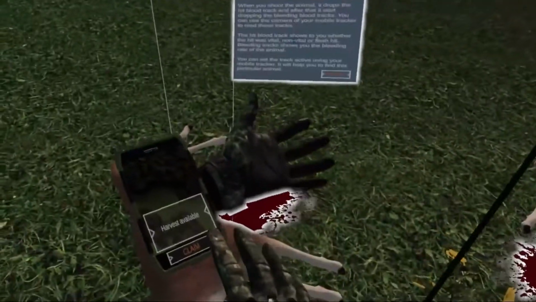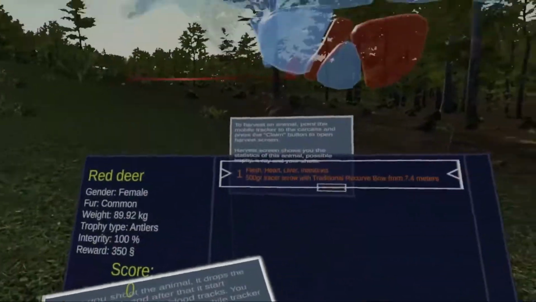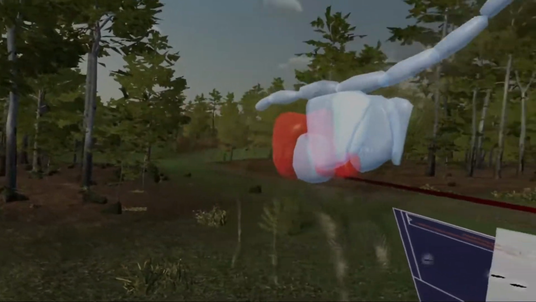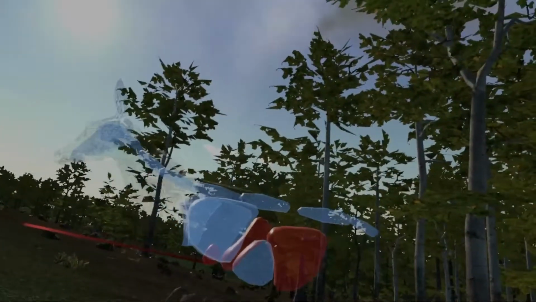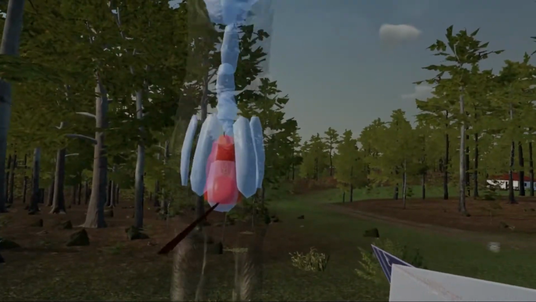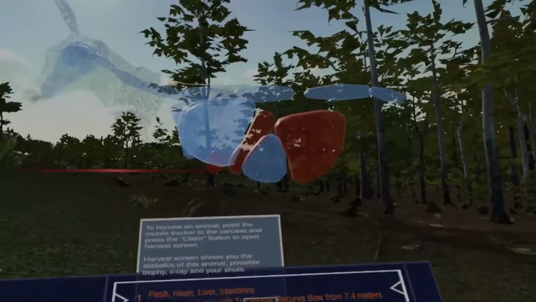So again, let's just harvest it. Harvest these. Again, full integrity. And you can see that was a little bit low, but it was at least a heart shot and still in heart, liver, intestines, so still a vital. But again, you can see the shot placement was almost not a vital. If it was a little bit lower, we would have missed. So again, always try to get from the side.